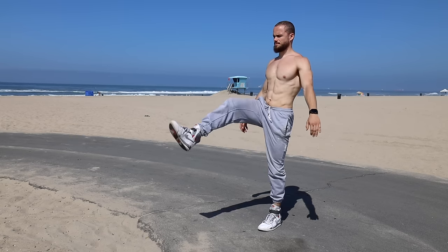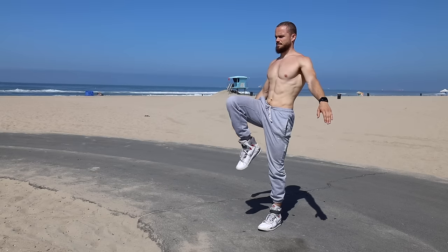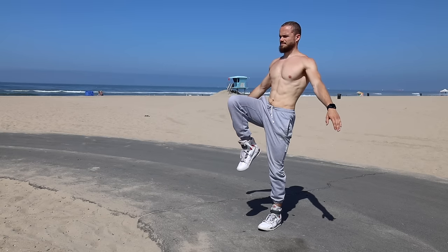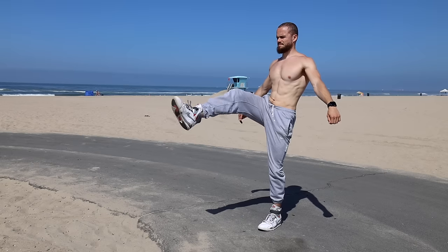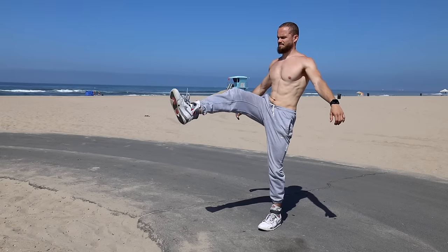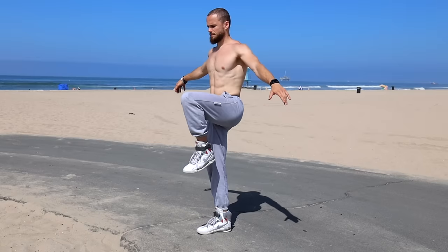Raise your right leg and let's do the slow air kicks while keeping your balance, warming up your knees. And now the left leg. This is my favorite exercise to warm up your knees.